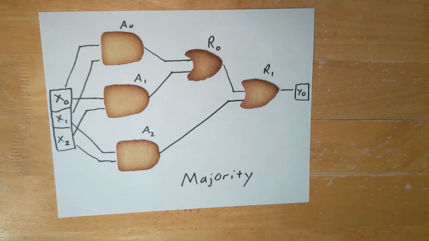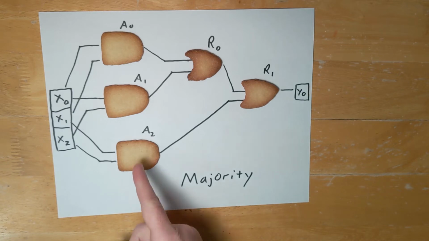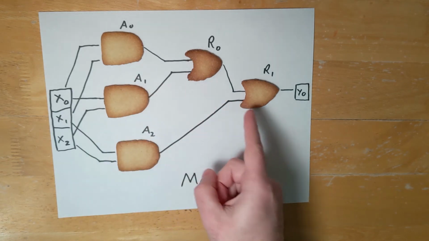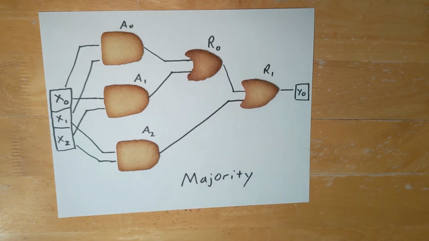So first of all, not all of the gates or nodes in this graph are going to be the same. These are AND gates. These are OR gates. So we're going to need to have some way of labeling our nodes with the operation that they're meant to represent, whether it's AND, OR, NOT, etc.